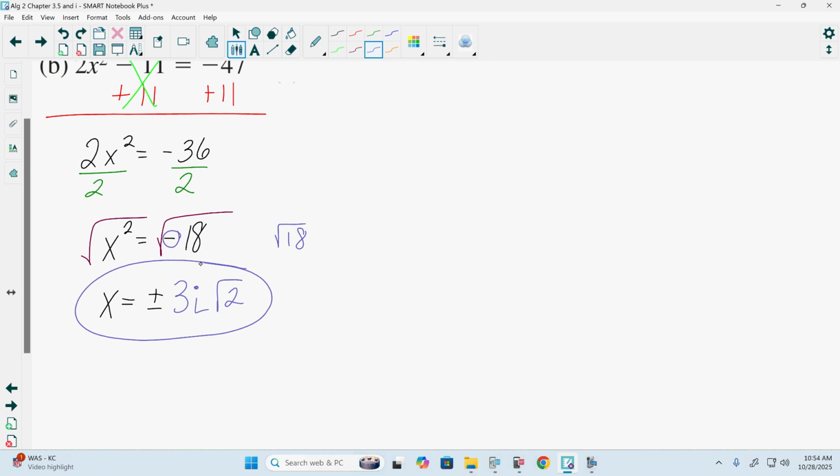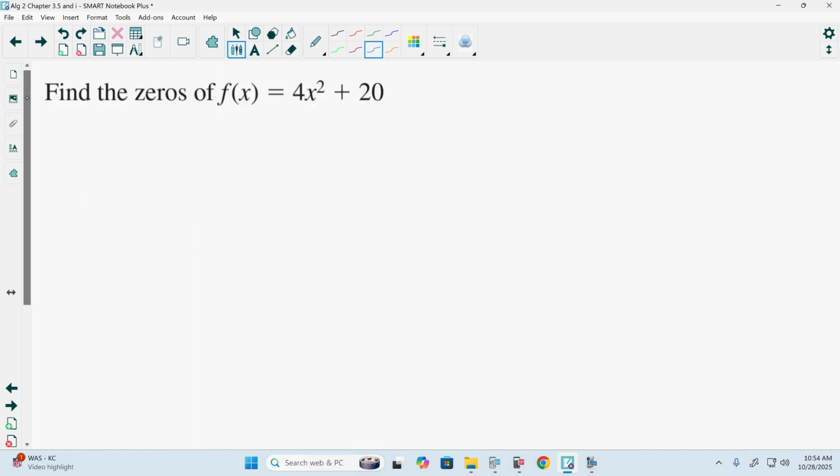So really, especially with these imaginary solutions, these imaginary terms, square root method works well. As long as we have either the variable being squared only, we only have x squared, t squared, or the only place that the variable is going to show up is inside a set of parentheses squared. Because if we have one of those two options, we can use the square root method. It's going to work every time. But if we have a middle term, we have x to the first power, it's going to cause issues. We can't do square root method.